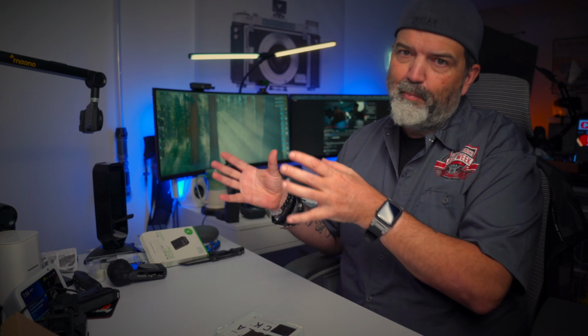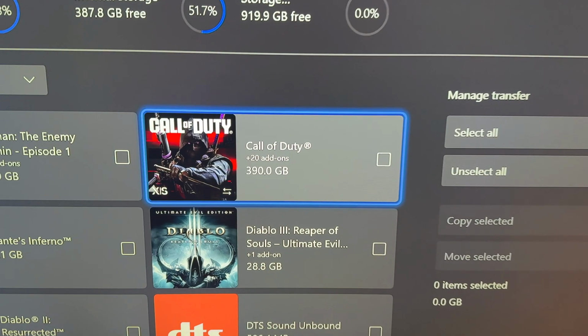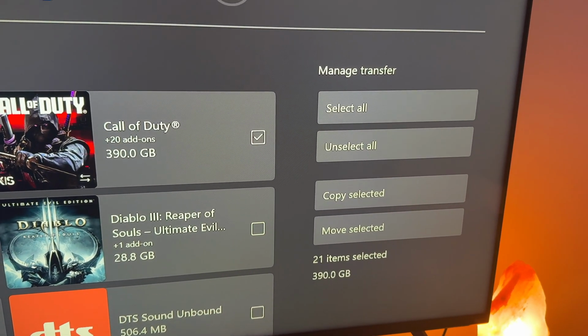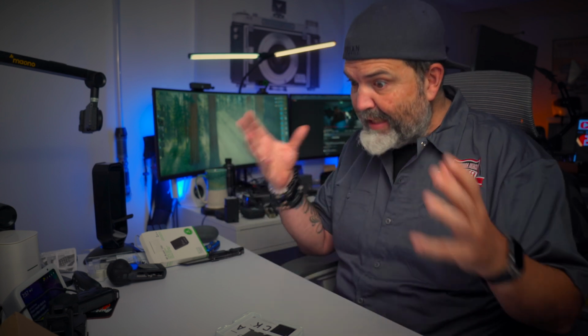If it's a game that I'm not going to play for a while, but I do know that I'll play it again, then I will move it to the 4 terabyte, because transferring it back from that to the internal drive is going to be faster than downloading it from the internet. But games are just getting bigger and bigger. For instance, Call of Duty. If you download the Call of Duty big pack, mine right now is coming in at like 320 or 350 gigs. So you're almost chewing up a third or more of the actual internal drive. If you got 2 games like that, that's with a terabyte internal drive. Now that's an exceptionally large game, but games are just getting bigger and bigger and bigger.